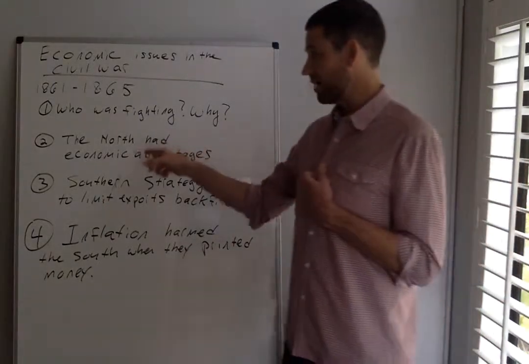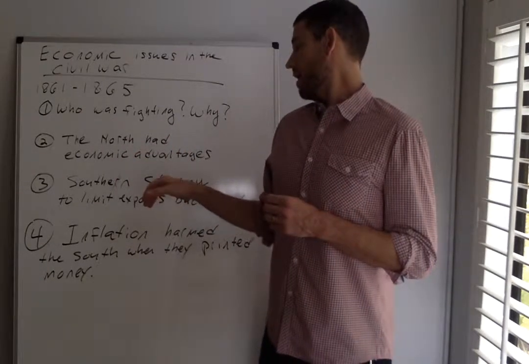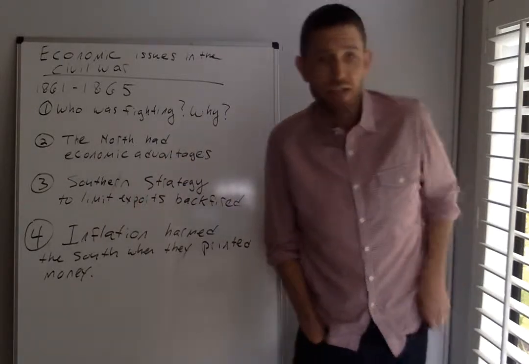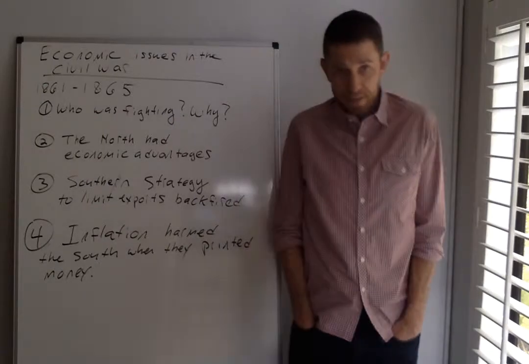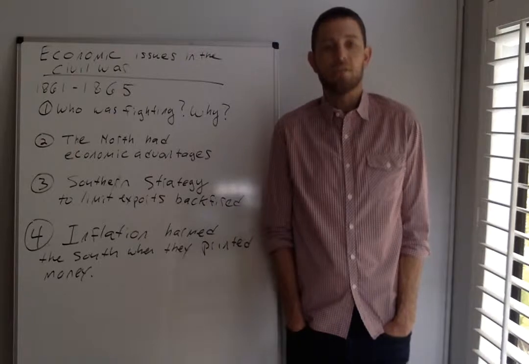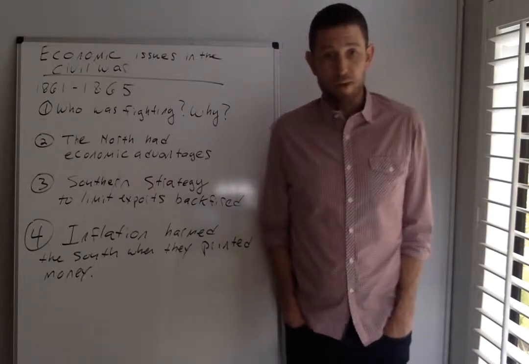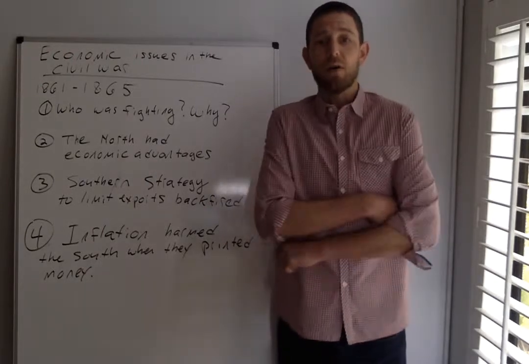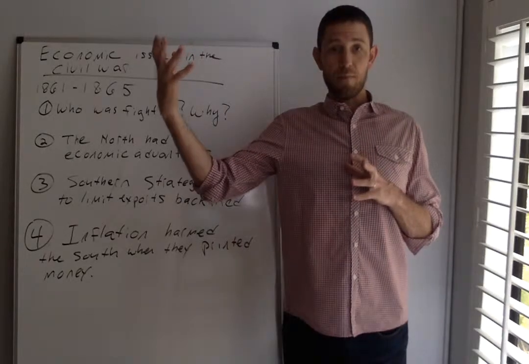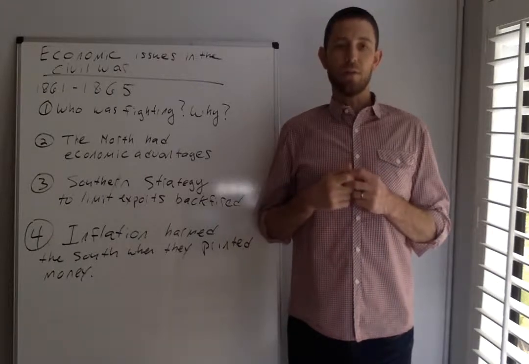It wasn't just these economic advantages, though, that led to the North coming out victorious. The southern states undertook some policies and some actions that, in retrospect, seem to have harmed their cause and their efforts. As I mentioned a minute ago, the southern economy was quite dependent upon cotton. And so the South produced a lot of cotton and sold that to businesses and individuals in the North. They also exported a lot of that cotton to Europe.